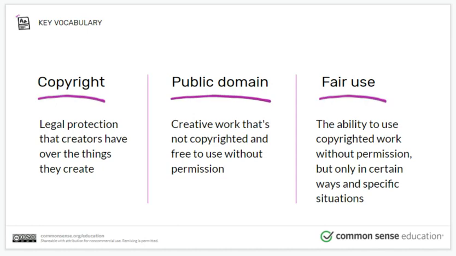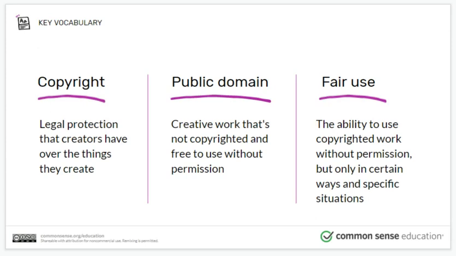So we'll start out with some definitions. Your guided notes don't start until 2 more slides, so this is just a general overview right now. But copyright is just a protection: as soon as you create something that is your own creative work, it is automatically protected under copyright, which means people have to get your permission first before they can go about using your creative work.